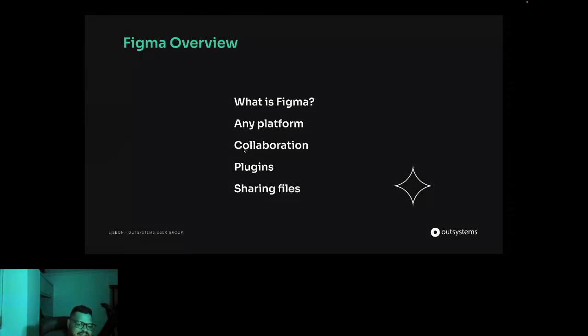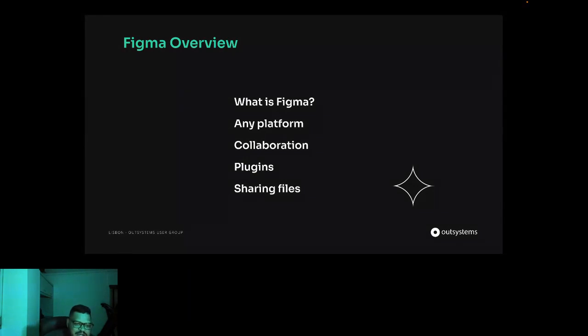Another point that I consider crucial for Figma is the possibility to collaborate with your team easily. It happens because Figma is a browser-based platform which allows team members to collaborate between them in real time. I mean, what does that mean? Basically, when we are working on Figma, we can share the file, the project, with our team, and everyone on my team can work together.